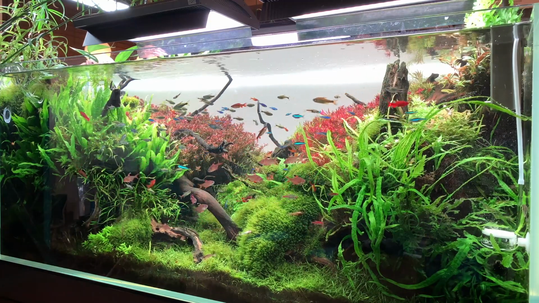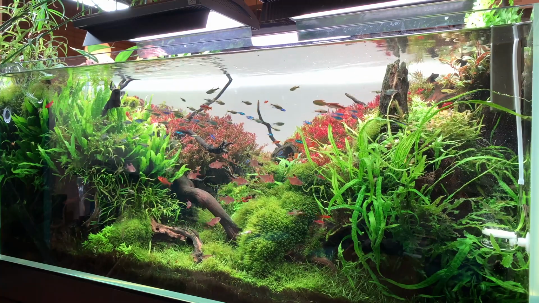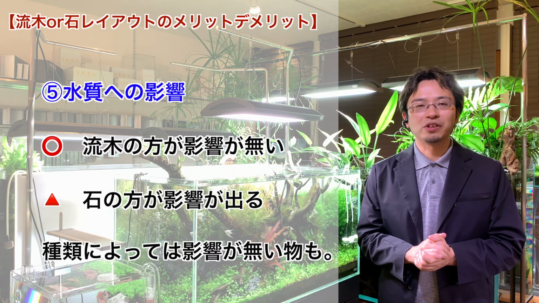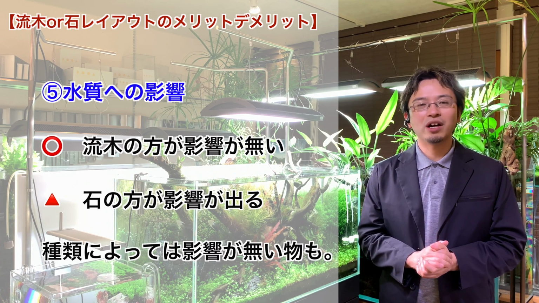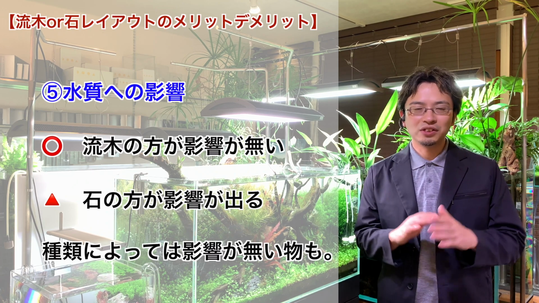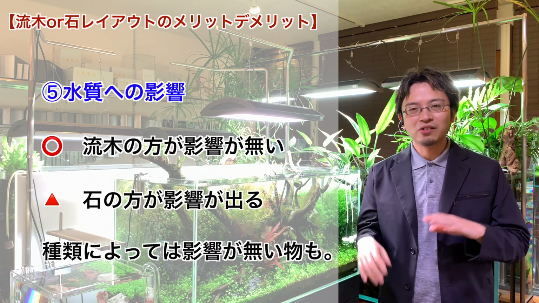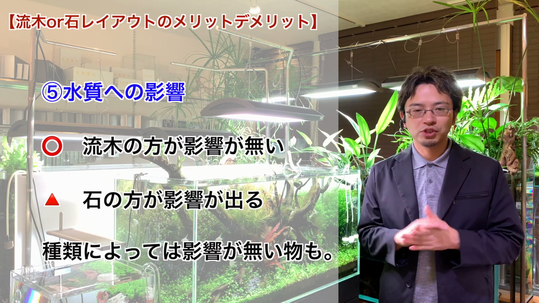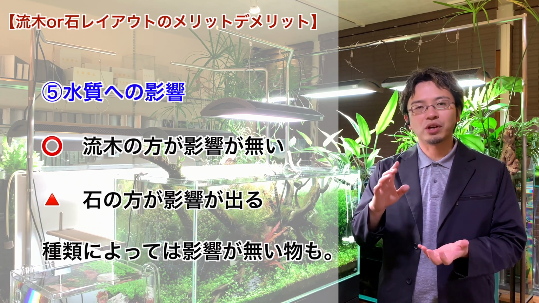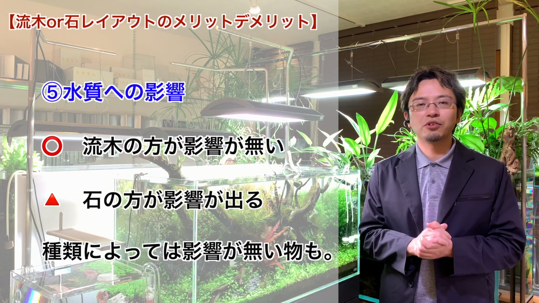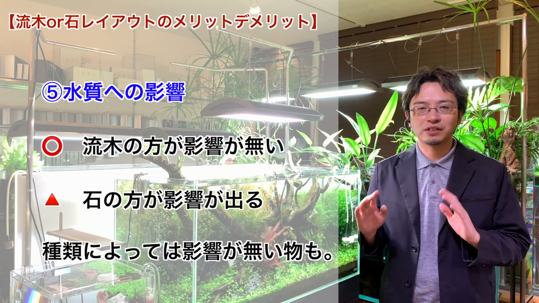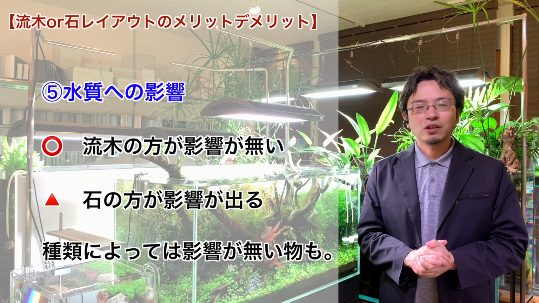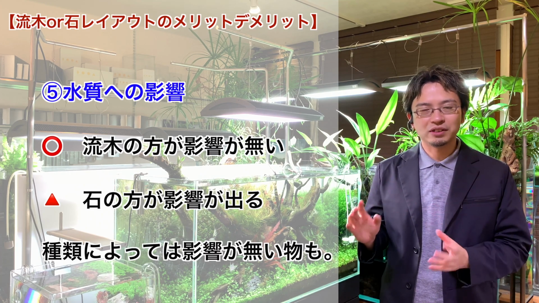your water will stay mild and soft, so it's very easy to use and will create a very healthy environment for your fish and your water plants. So if you are worried about your water quality changing, I would simply go with driftwood. But there are certain stones that do not have any effect on your water, such as lava stones, which could be an easy and good choice for beginners who want to use stones, so there is a possibility that the stone layouts are much easier for some people in their layouts.